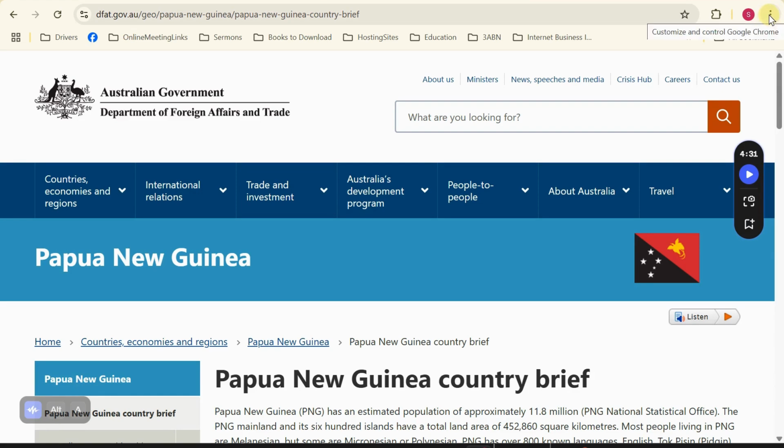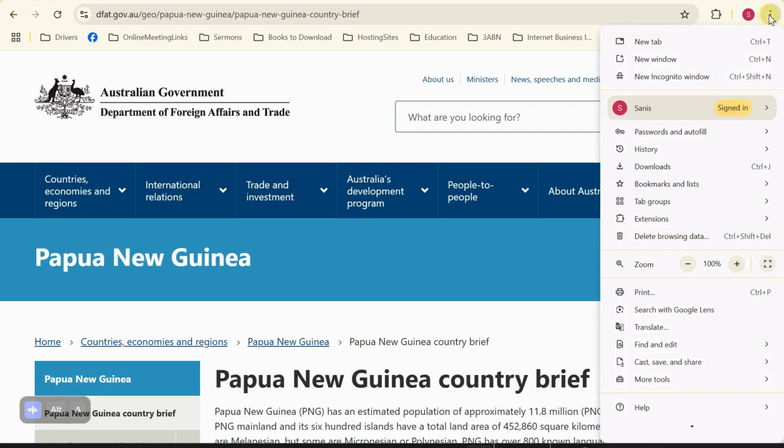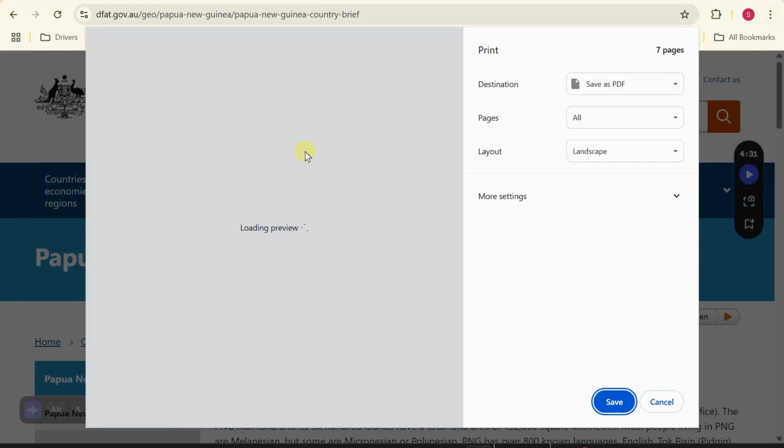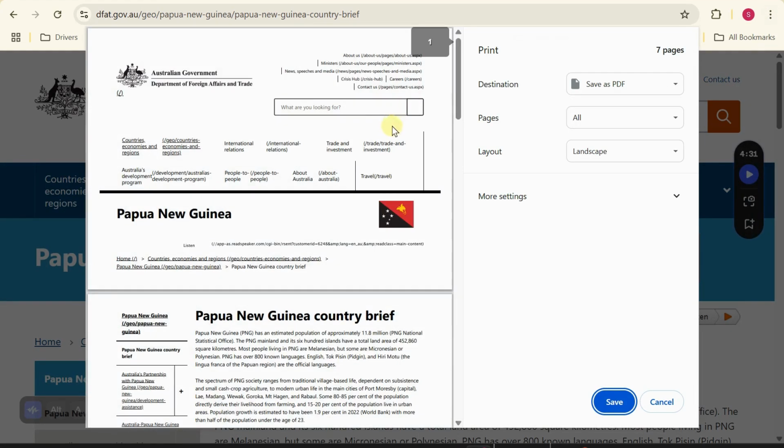I click that and come down to print, and it will show me the destination. The destination is where you choose Save as PDF, because that's the option I want, so that later on I can print it or read it.